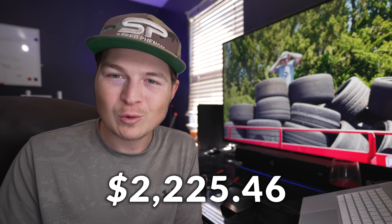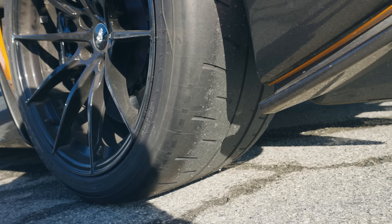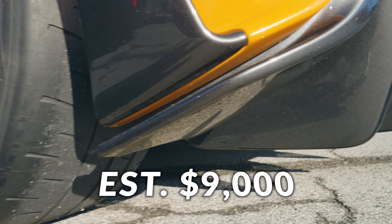For our most recent set of 3Rs, I widened the front tires by about 10 millimeters, adding about $200 to the overall price, so I was looking at $2,225.46 for that set. I've run that set over two track days and driven on them for a year. I've spent around $9,000 in total tire costs for the McLaren, with mounting running about $150 per set. The Z06 is cheaper to buy, but there's a caveat — it will cost more to run.